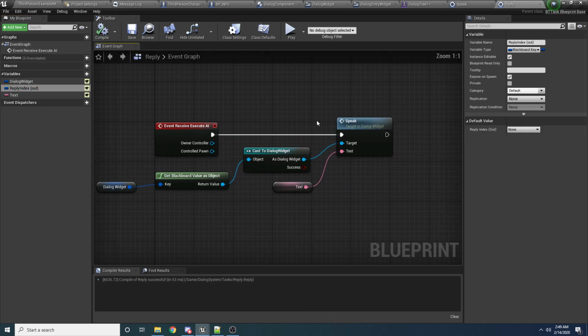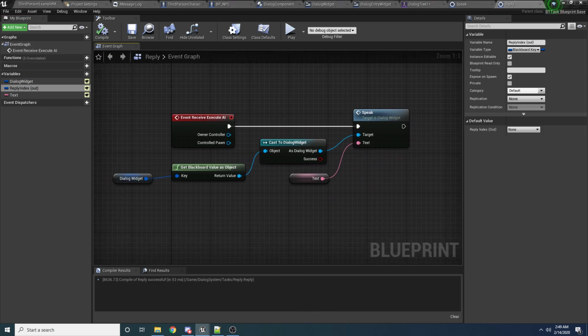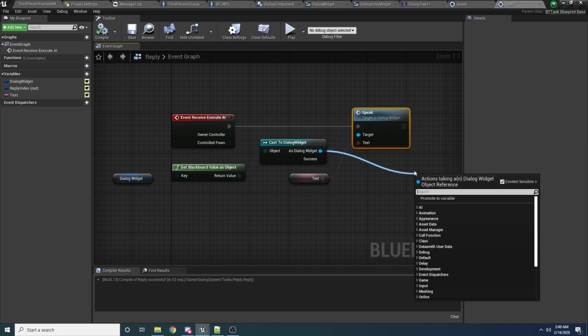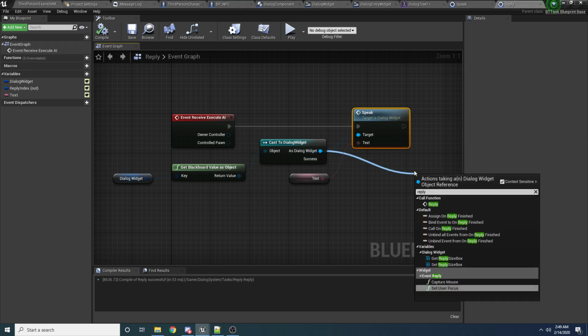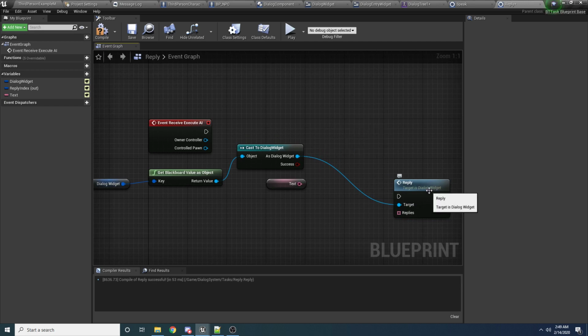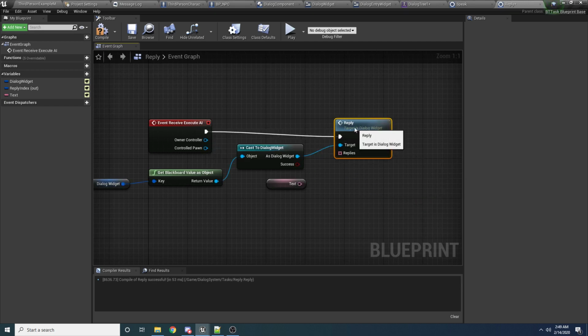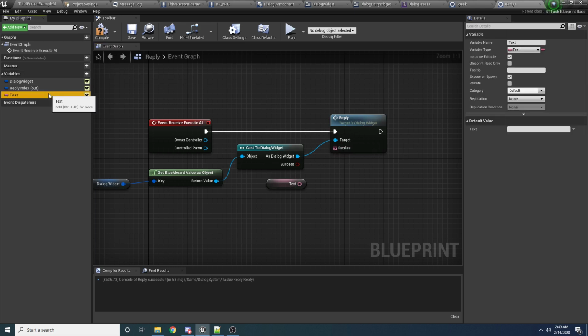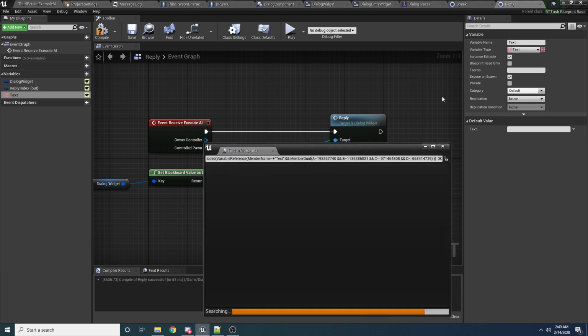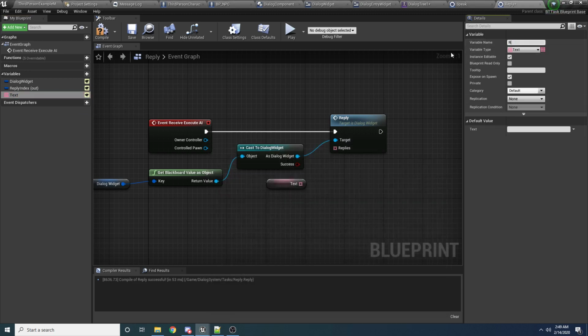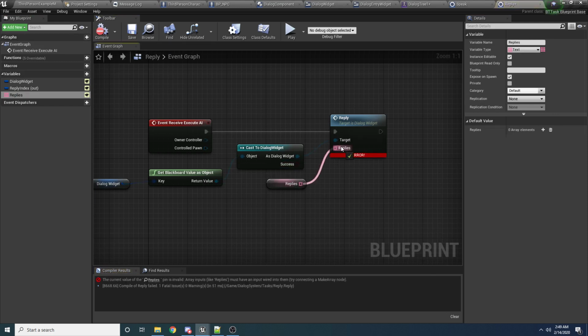Okay, so inside of here we kind of want to do the same thing, more or less, but instead of calling speak right here, we want to call reply. So drag off of this and say reply, delete that. You can see our reply node takes in an array of replies, or array of texts. So we're going to want to change this text field over here to an array. Change variable, and I'm going to rename it to replies as well, just so it's a little bit more clear. And go ahead and hook that up like so.